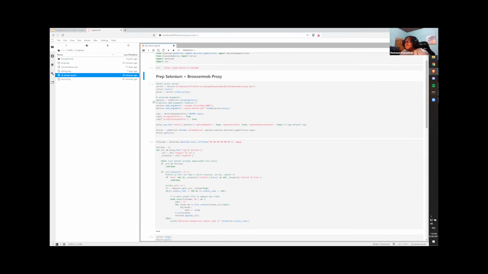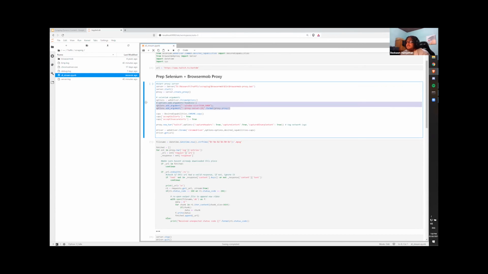This first piece of code here is going to start our proxy server, which we're using because Selenium, when it comes to scraping network activity like what I just showed you, can be kind of inconsistent sometimes. Some sites you won't need browser mob, but in the case of Twitch, it's safer to use it. Browser mob is a proxy server that will sit in between our Selenium automated browser and our connection to Twitch. So everything that comes from Twitch is going to run through our proxy server, which allows browser mob to capture all of our network activity. So this first piece here is starting our proxy server.